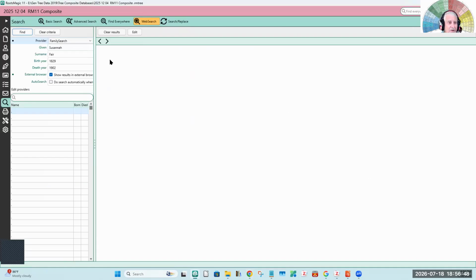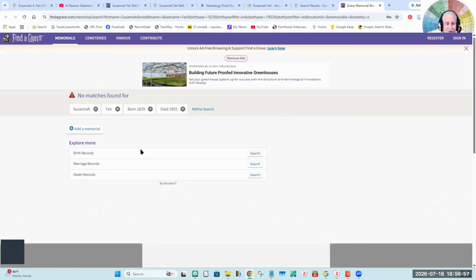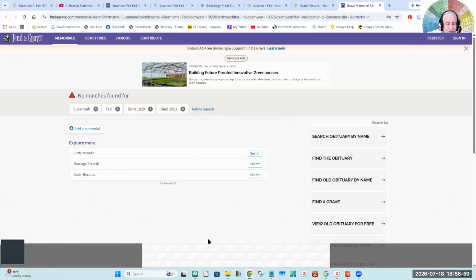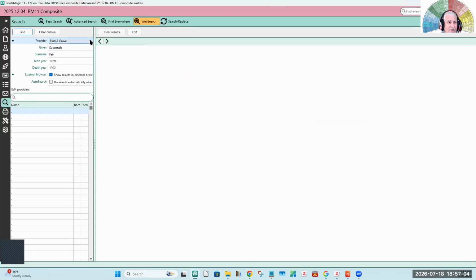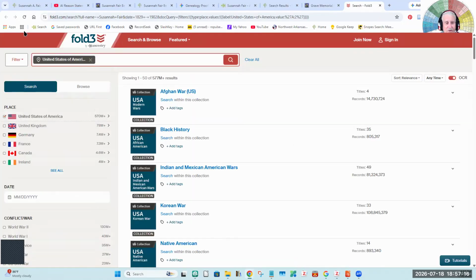The next one would be Find a Grave. Now, generally, the RootsMagic connection to Find a Grave doesn't generate anyone, and that's their algorithm. So I haven't done anything to it. Most of these at the top are theirs. Findmypast is not interesting. Fold3, I don't think. Well, her husband was in the military, so United States of America, Susan Fair.